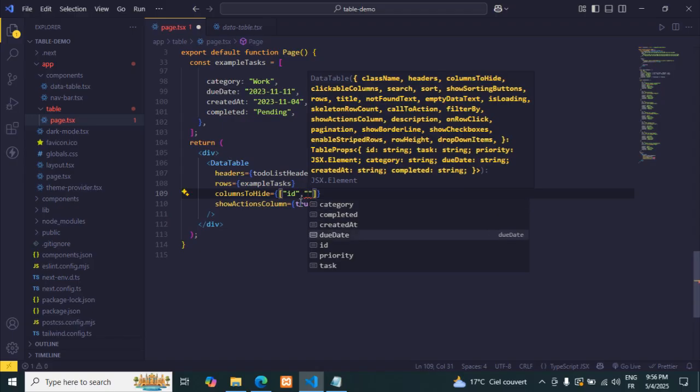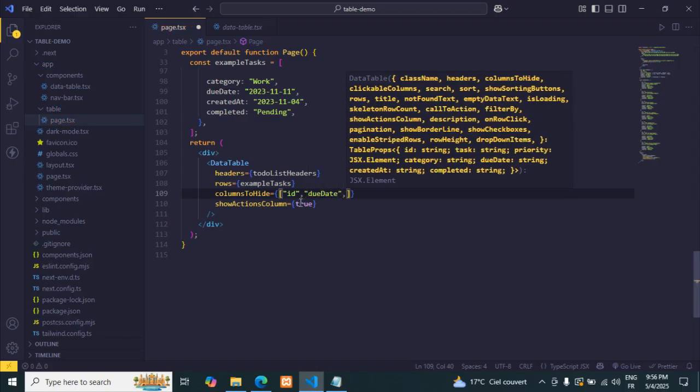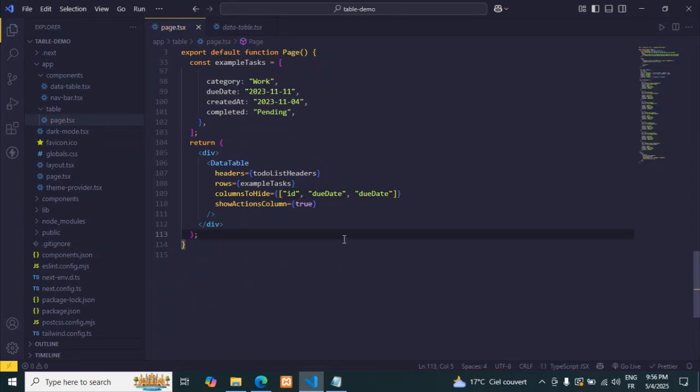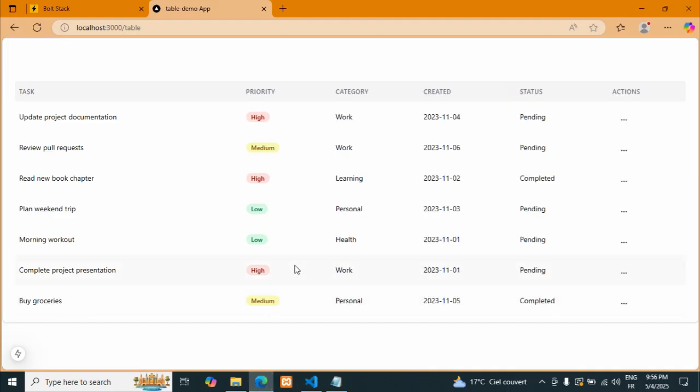So let's say due date. Let's say we want to hide the dates. I think they're not important for the user. So we can do this and hit save. And let's reload the page. As you can see, the dates are gone.